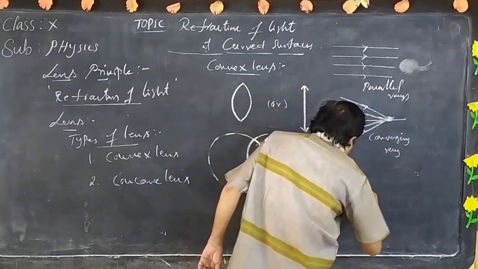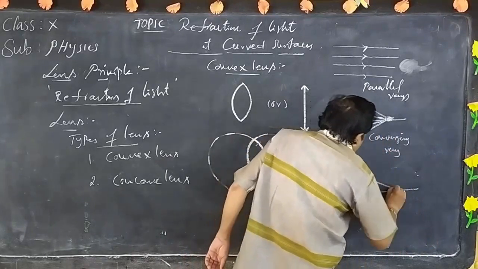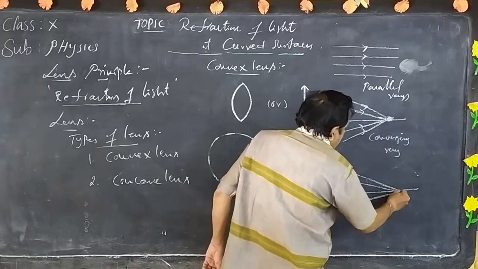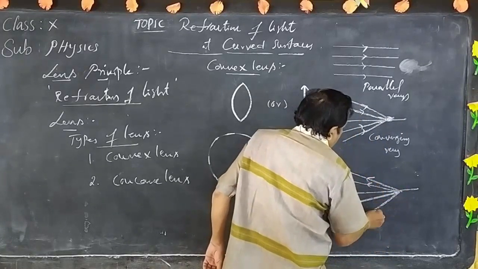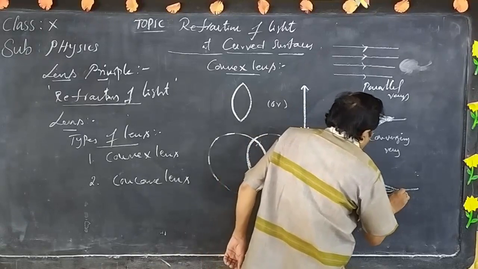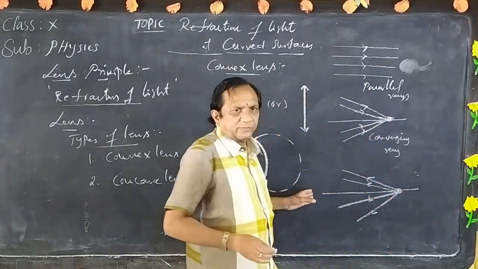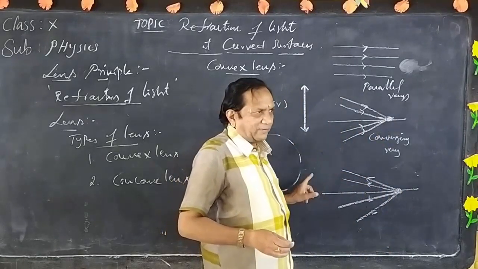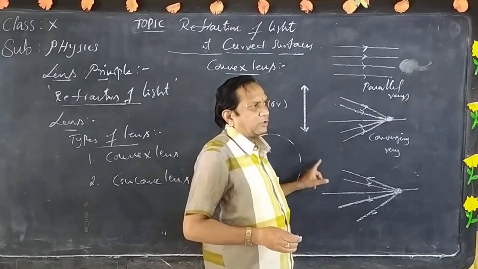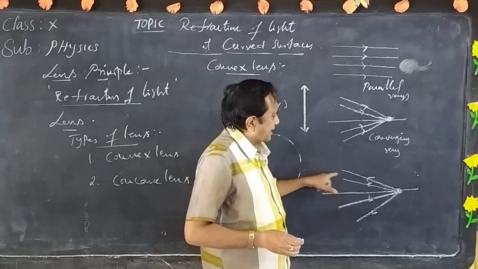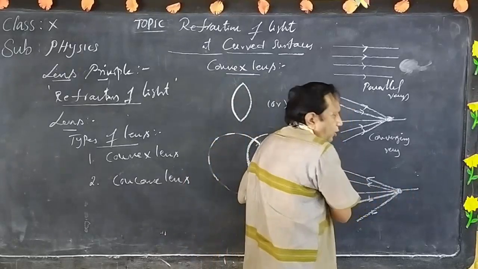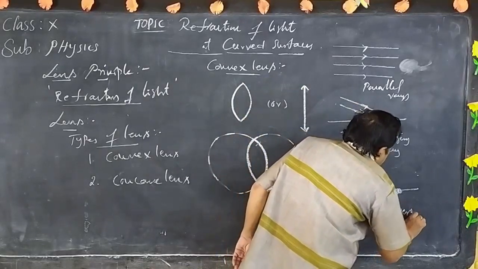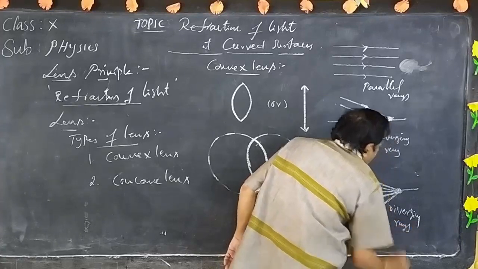Similarly, from one point of source, all the rays deviate like this. All the rays deviate from one source. Such rays we call diverging. So observe the converging and diverging difference. From one point, all the rays come out. To indicate the direction in which the ray of light will propagate or travel, remember that. In this direction it will be propagated, meaning from one point all the rays will deviate. So these are called diverging rays.